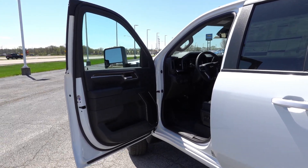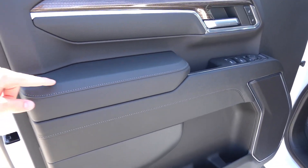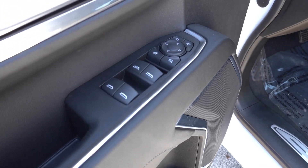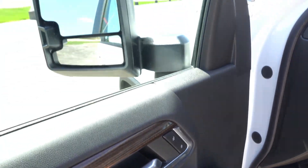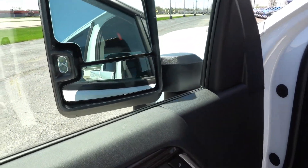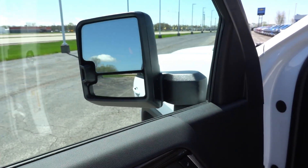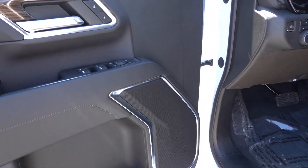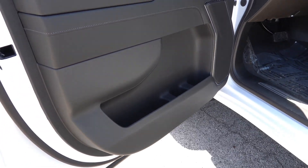Starting on the door panel, the upper section is all soft touch with black accent stitching and a padded armrest, power windows, mirrors, and locks with automatic driver window. Part of the optional mirrors package is the power folding function, which is very nice. The mirrors do have manual extension — you simply push them outward and they extend manually — but power folding is extremely nice. There's your standard speaker grille design with a little additional storage in the door pocket.